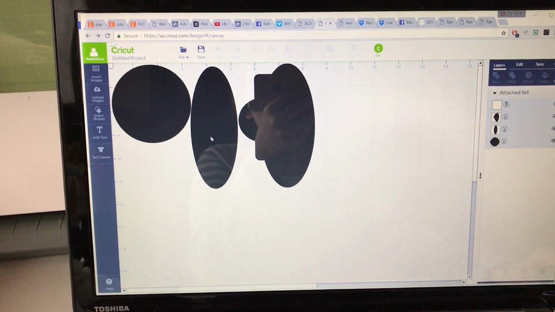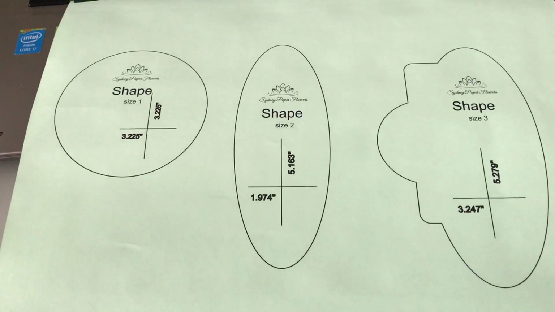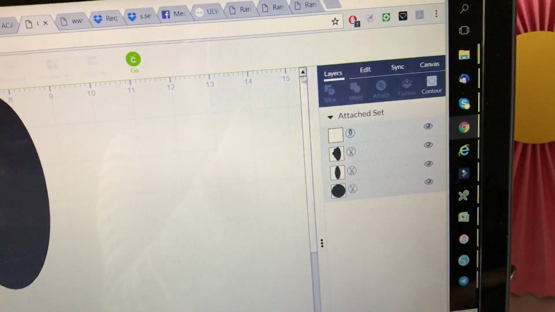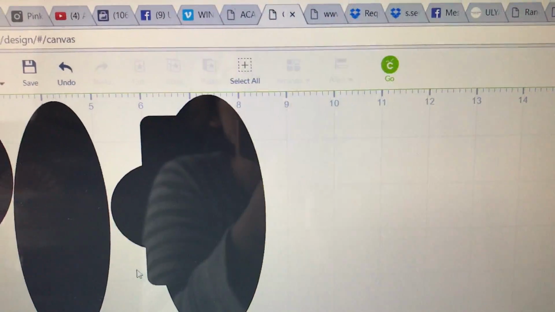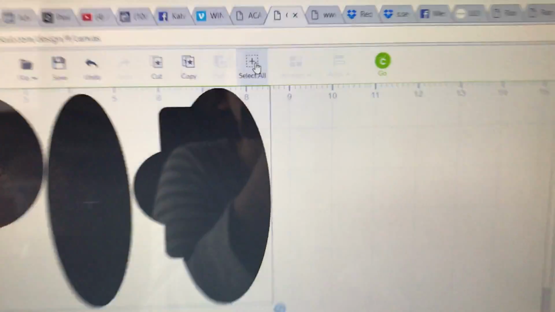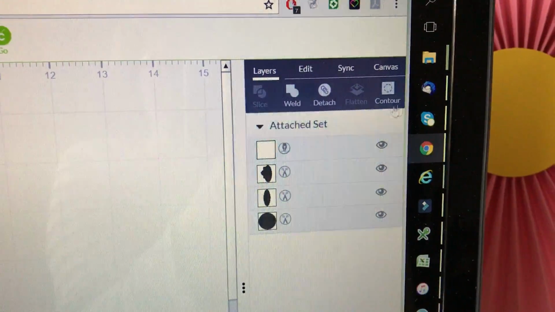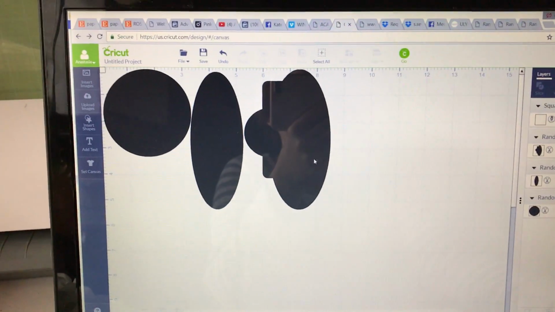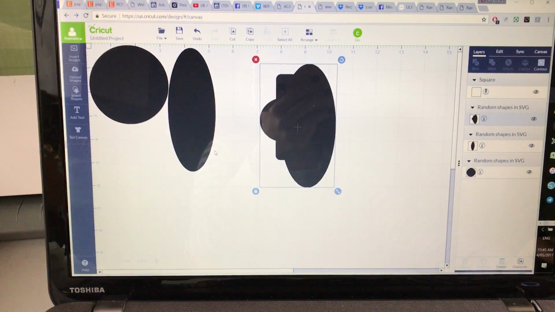What if I want to place them exactly as I have them now on my A4 size paper? I go back to, oh no, sorry. First I need to select it, select all, right? Again, we selected everything, and now we can do detach. Now they all are separate and I can move them again. So let's imagine they are this way.